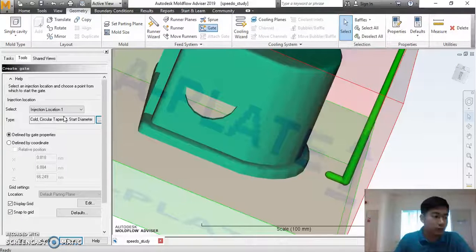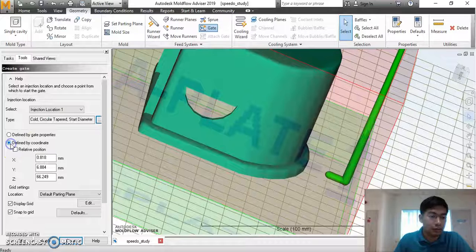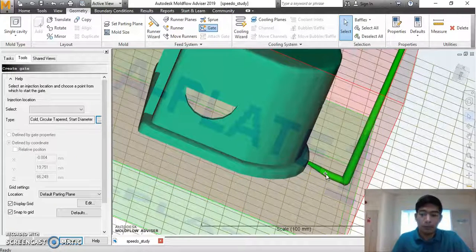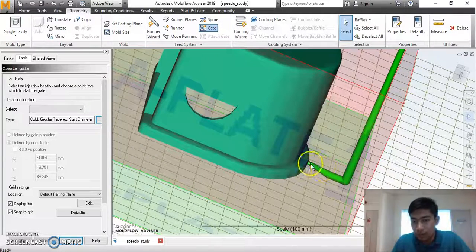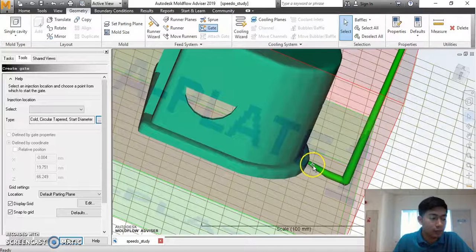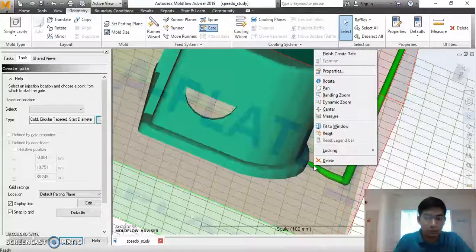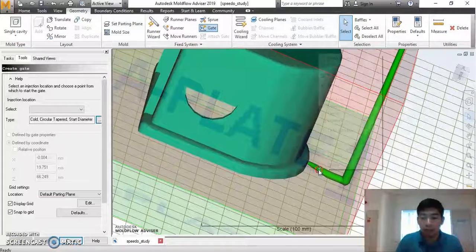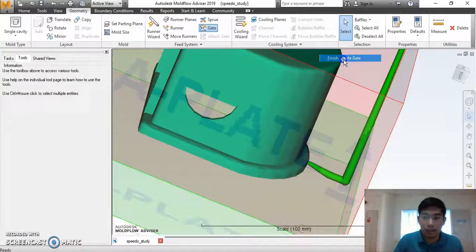So we click define by coordinate and select the thin yellow. You can see that the gate is created to the product, and then right click this part and click finish create gate.